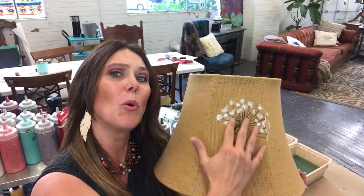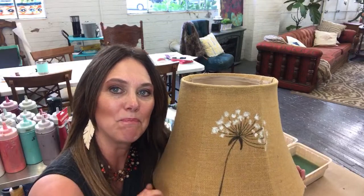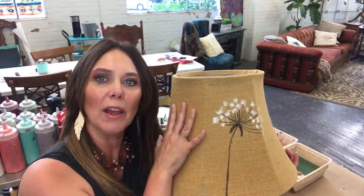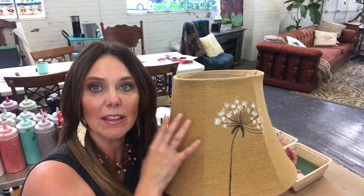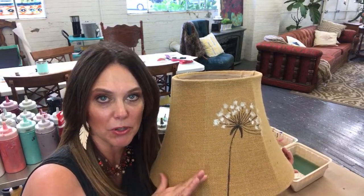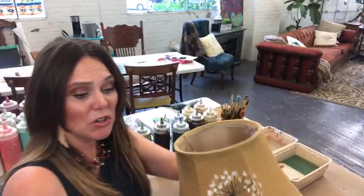I was going for Queen Anne's lace with this, but it's starting to look a little more like one of those little dandelion seeds, so that's fine too. Whatever will be will be. You have to remember, when you are trying to paint on burlap, it's very thick and there's a lot of texture, so it is a little bit harder than a smooth surface. It takes a little bit of getting used to, but it can be done, and that's what I'm going to show you tonight.